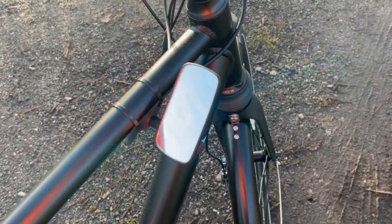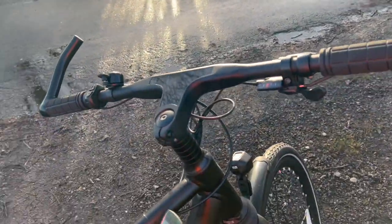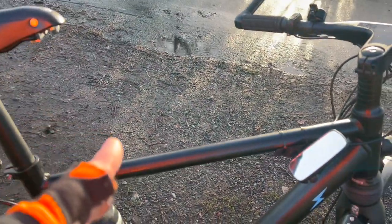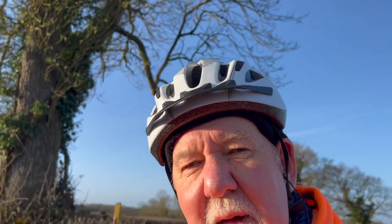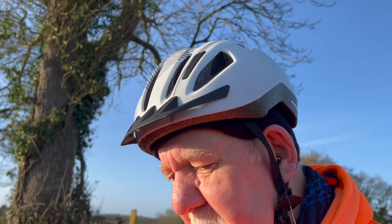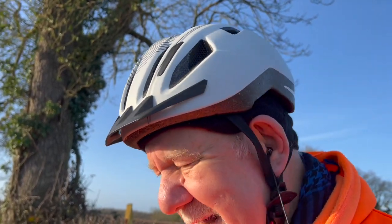What next? Oh, I put this mirror on, which works extremely well, actually, because when you're on the bike, you can see behind really rather well. And I put a bottle holder on as well. The one thing I must say, there are no screw holes for the bolts. Usually there's certainly a couple on the down tube for a water carrier, but there aren't any on here at all.